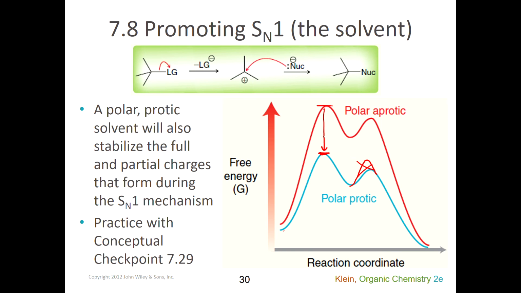It's never going to be higher than the first step, and so it really is irrelevant in the kinetic analysis. What matters is speeding up the slow step, and so I want to speed up this step by stabilizing the loss of the leaving group and the partial charges that form there during the transition state of that loss of leaving group step. Any questions about any of that?